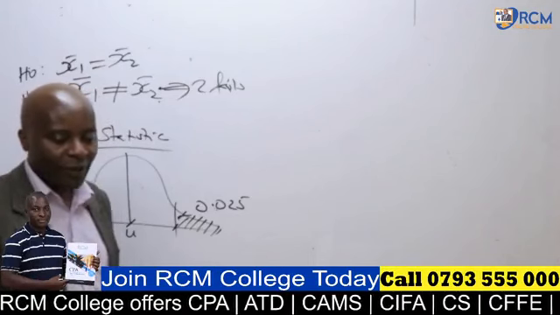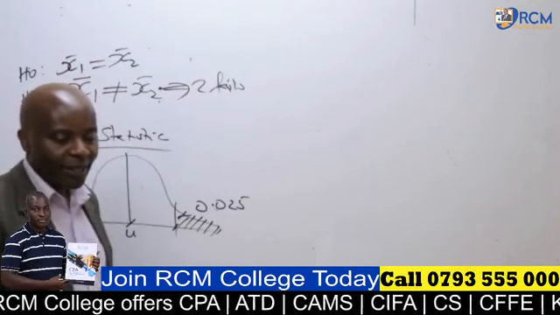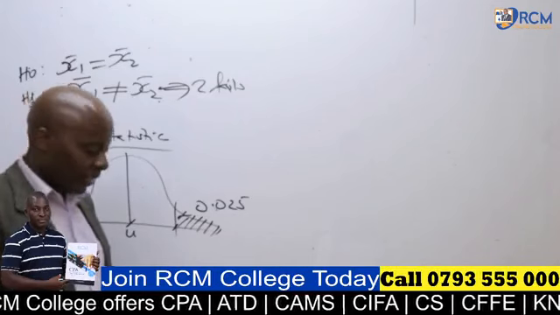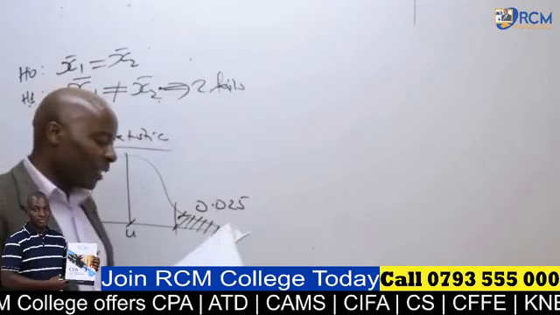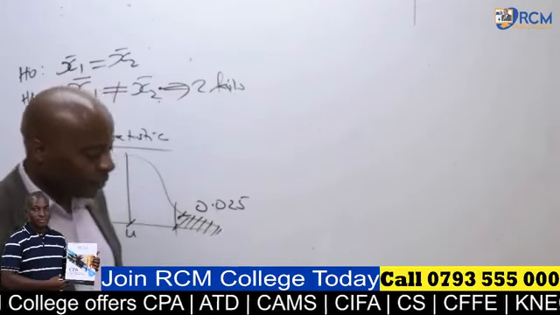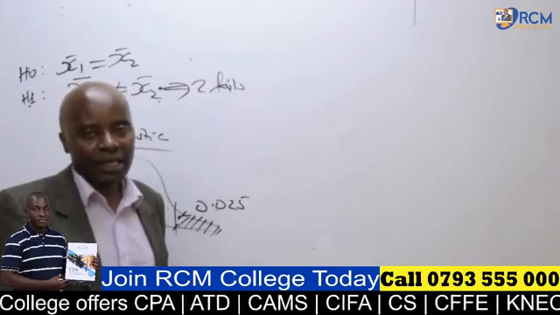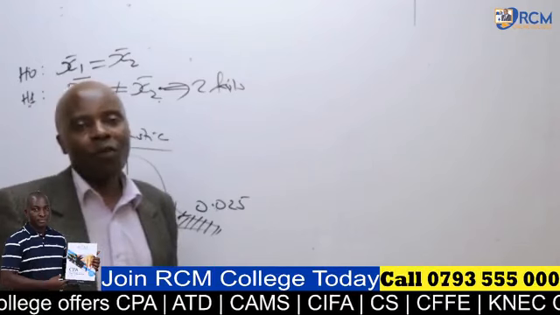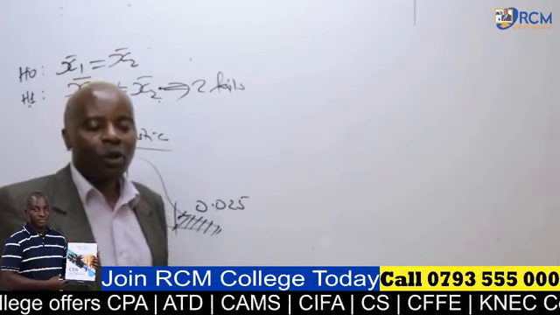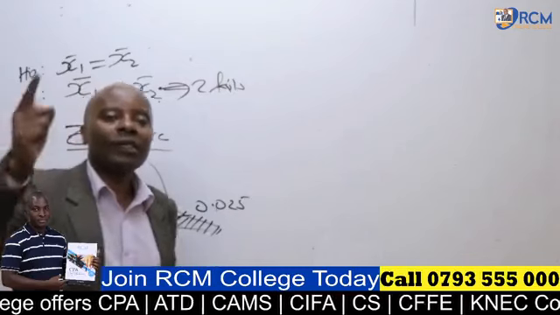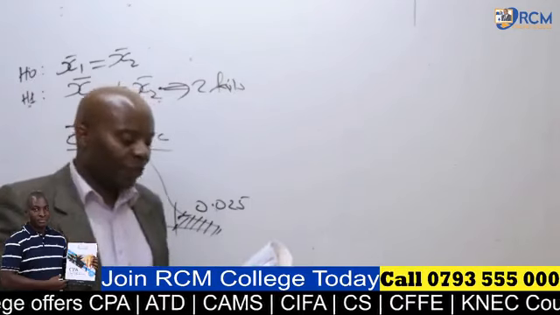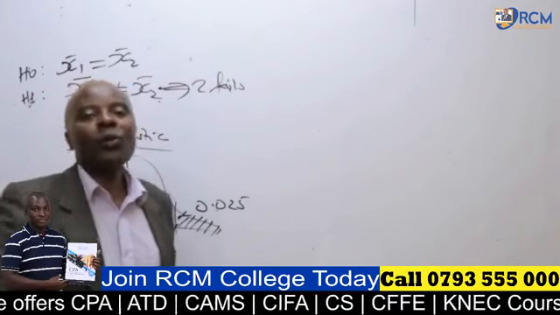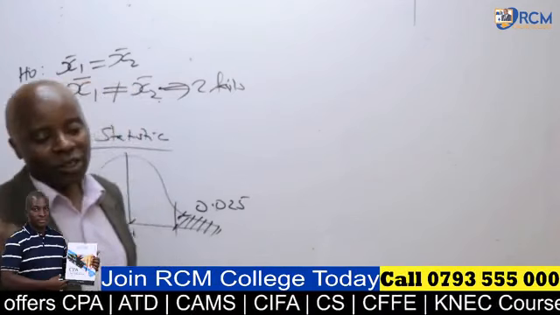Nancy is saying 95%. Then I know it's a mistake from Kasneb. Normally, it can't be such a high significance level. This 95% will be the confidence interval. So confidence interval plus significance level must add up to 1. So when the confidence interval is 95%, then the significance level will be 5%.